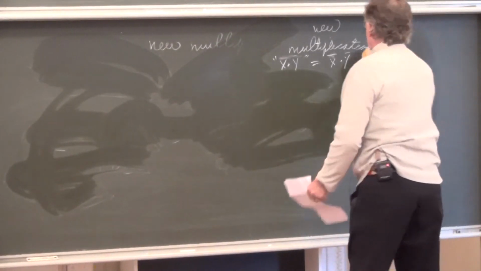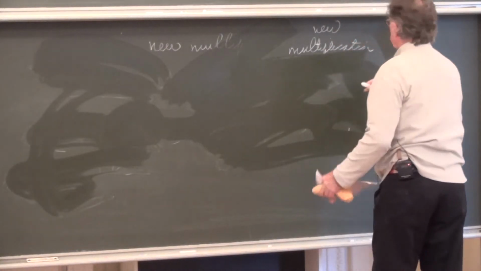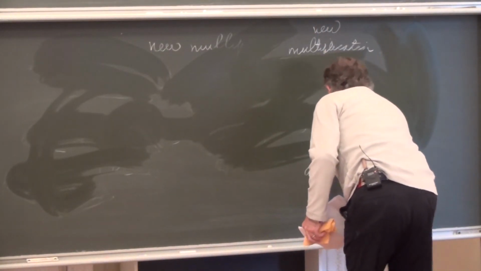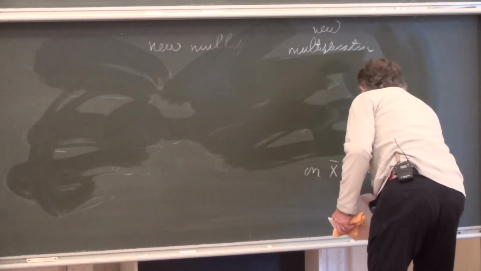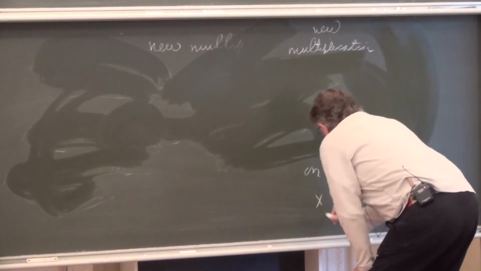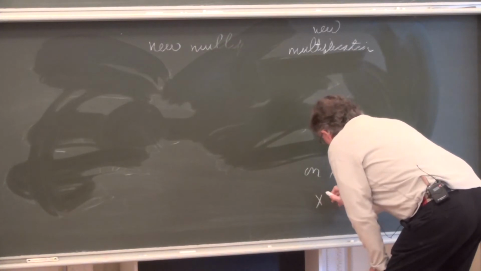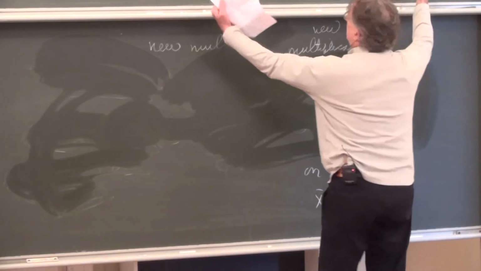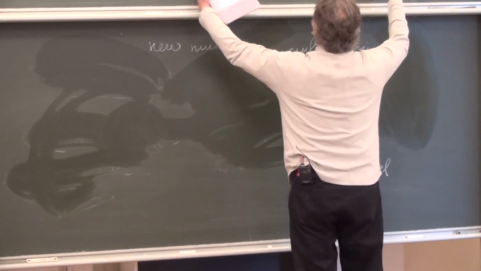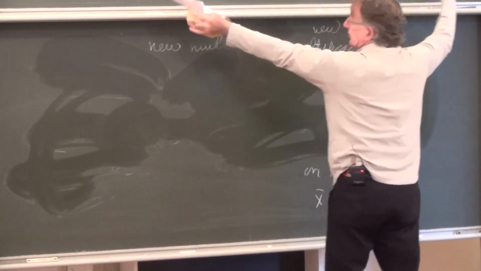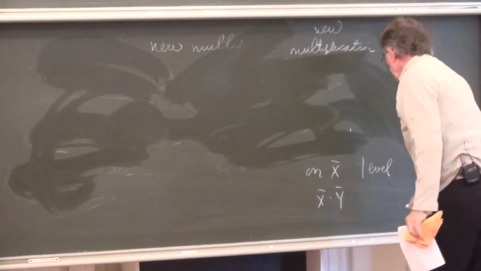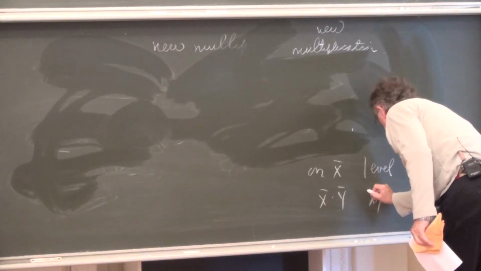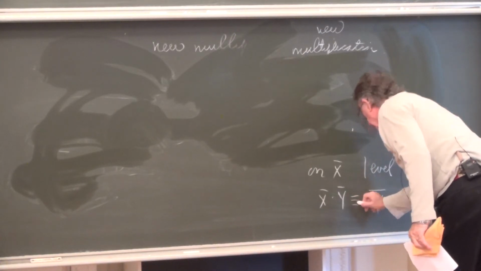Sorry, that's not what I mean. A new multiplication on the x bar level. So it's going to be x bar times y bar. So a truncated system can be extended by 0 to an actual system, and then you just multiply the actual systems and then take the bar. So this is going to be like a definition.